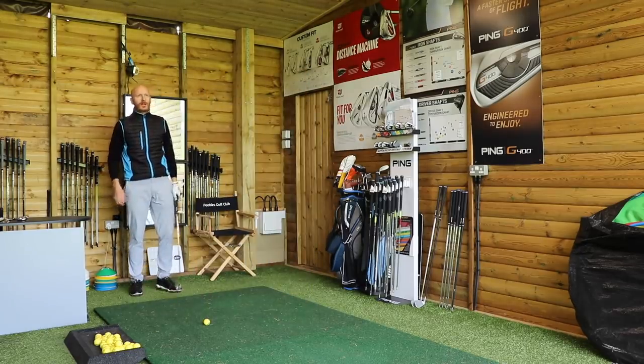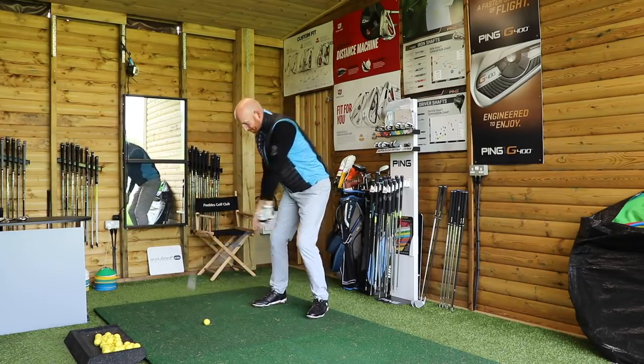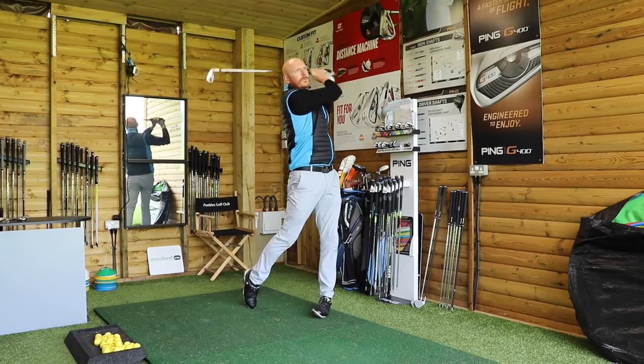That's a bit better. Okay, six iron in hand. So the downswing — we get really, really quick. From the top, we take the club and give it a good pull. That moves the plane, alters the plane, therefore the path's going to be moving in a direction we didn't intend. Is the face married up to the path? Don't know. So let's slow down the downswing.